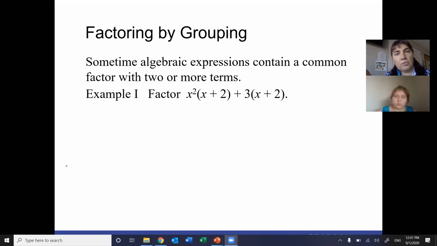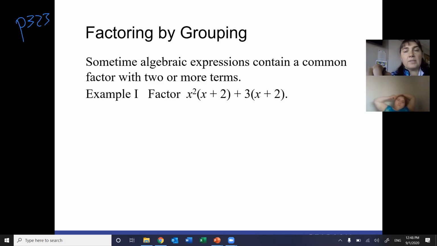The good thing about Zoom is that you can stop it and look at it, so I don't have to do it slow. So factoring by grouping. This is the second part of lesson 5.1. We're still at lesson 5.1. And if you have the book, this is on page 323. Okay, I just write down page 323 in the book.